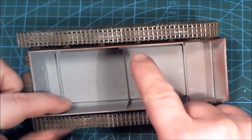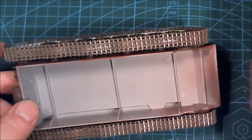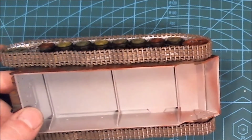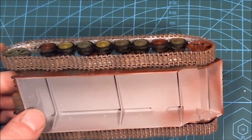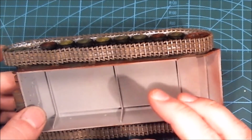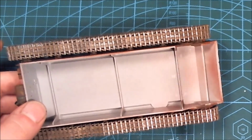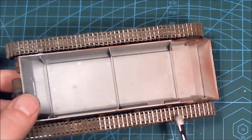So I started off on this side with gun gray from Vallejo because it's darker than the steel that I used on the inside here. And I'm quite used to using the gun gray for highlighting tracks because I like the dark look. Again, I go with a dark look. But I decided to go ahead and give the steel color a try on this side.